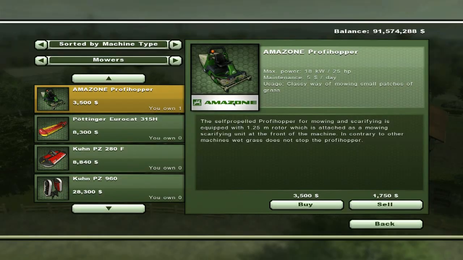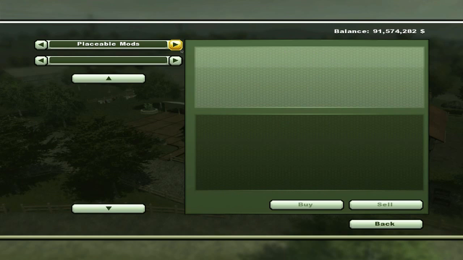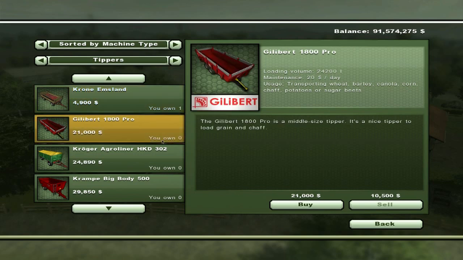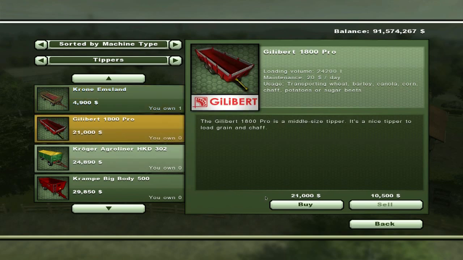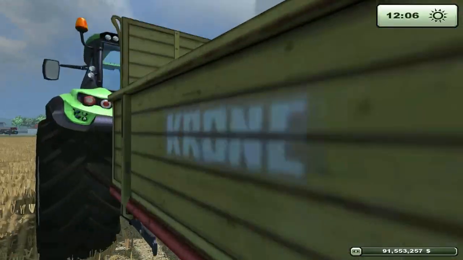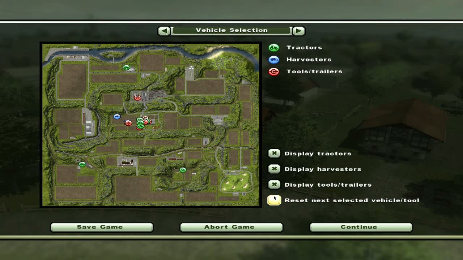It might not be a bad idea to go and buy, oh, where did it go? Tippers. I think that little guy will dump into that one. So we're going from 5,700 to 20. Yeah, that's a little more better. Because we're full there, and he is still at 53%, so we are going to need something a little bit beefier. So let's go and reset that trailer.